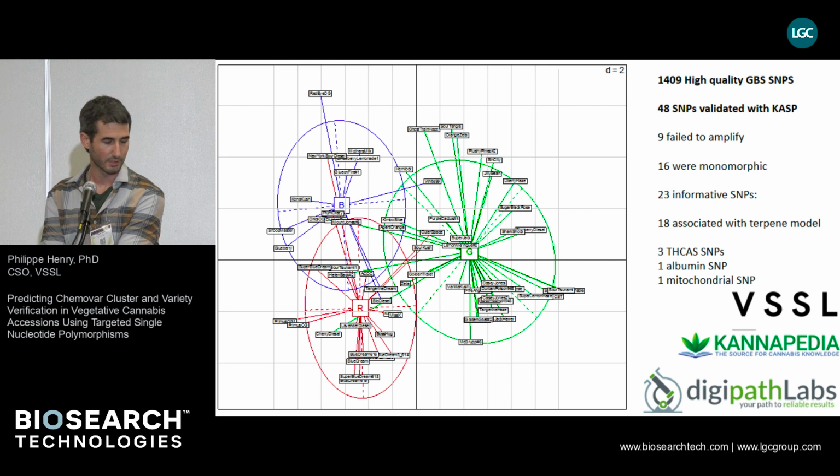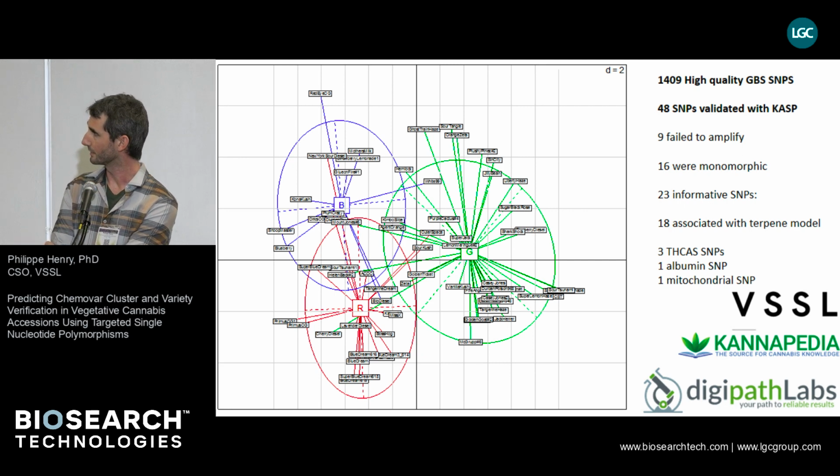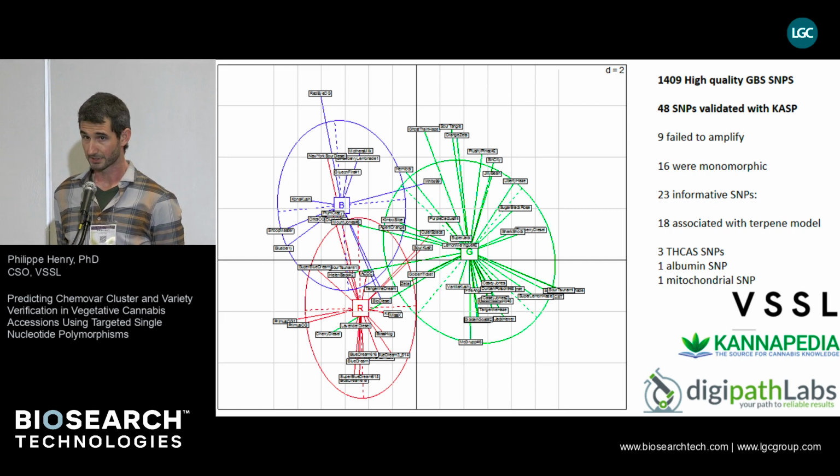After sending those out, one thing I should tell you guys is that this was based on the cannabis genome that was published in 2011. So in November last year, we had 2 new versions of the cannabis genome that were published, much more extensive, where the linkage groups are segregated into 10 chromosomes with a much higher coverage. So in this case here, linkage groups were something like 135,000 contigs, so very incomplete. So we don't have a full picture of this, but in any case, we decided to design CASP assays and test them and see how they work out.